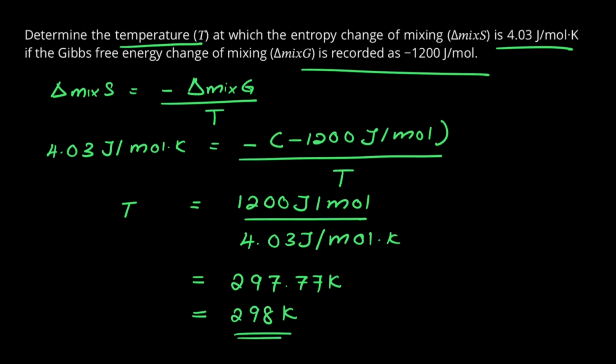So how do we get this Kelvin? Because it's joule per mole divided by joule per mole per Kelvin, so it's the same as mole Kelvin per joule. So here we slash this out, leaving you with the unit of Kelvin. So this is the final answer for this question.